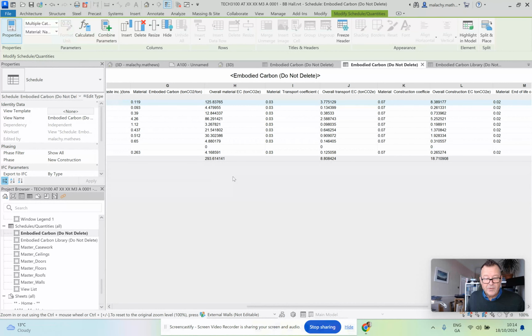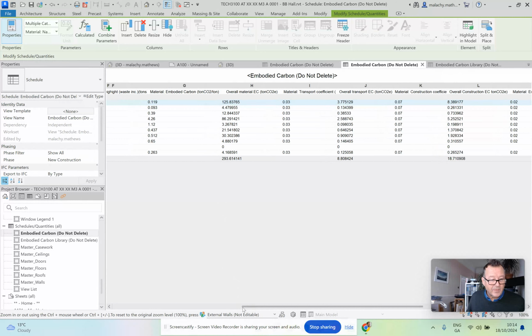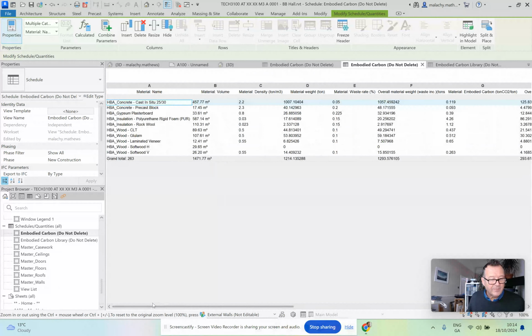Now that's the hint, so that if things like concrete are coming up, the obvious ones come up the highest, you know, the concrete and stuff like that. So if we were able to substitute out, say, the 25, which is 25 Newton, 30 Newton, 25 aggregate concrete, for one of those new concretes that they're producing that have a lower embodied carbon count, well, that drops the whole overall figure of embodied carbon, and I might be able to hit my targets, my RIAI 2030 targets, or EU targets that seem to be produced every year now, and this is a way to do it.